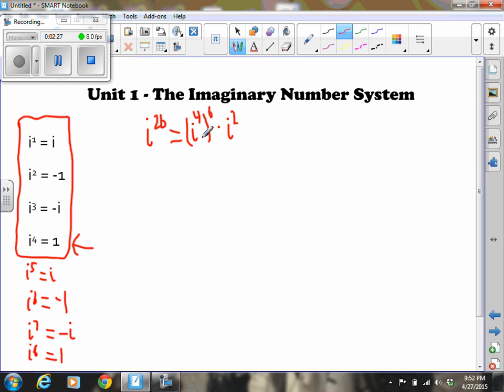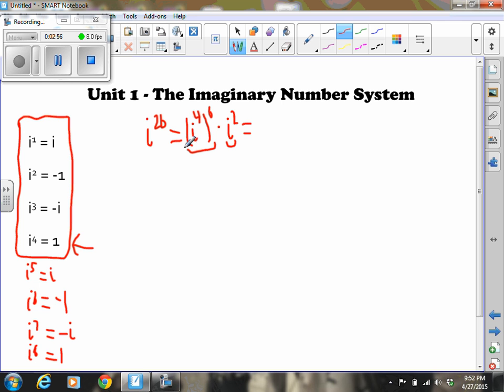This is stemming from our properties of exponents. We're using the fact that I can create groups of exponents raised to a power, and those exponents will be multiplied together. And if I have a separate group that's being multiplied by my other group, those exponents will be added together. So this gives me 24 i's in this expression, 2 i's in this expression, which together make 26 i's, which is equivalent to my starting problem.